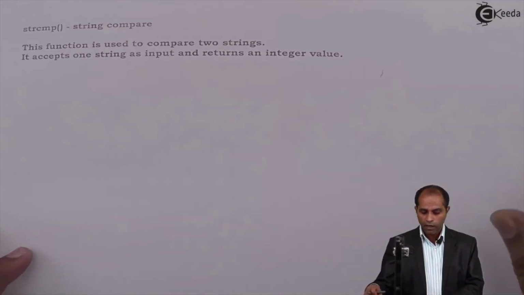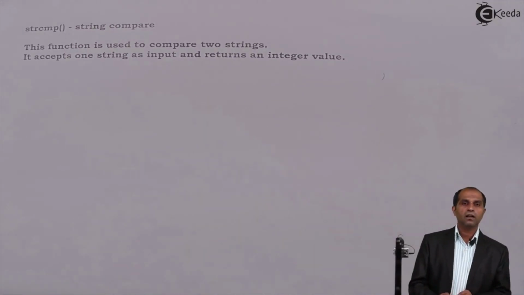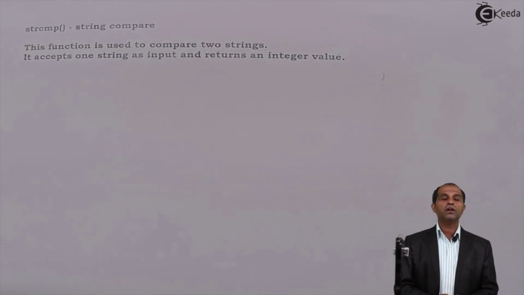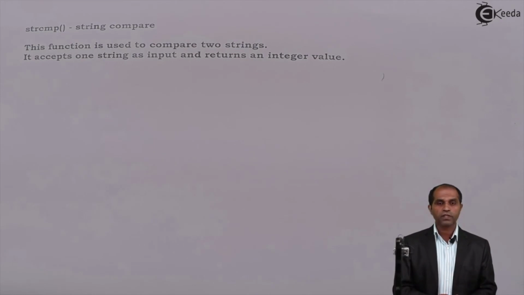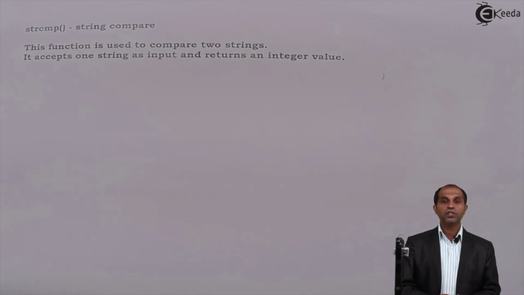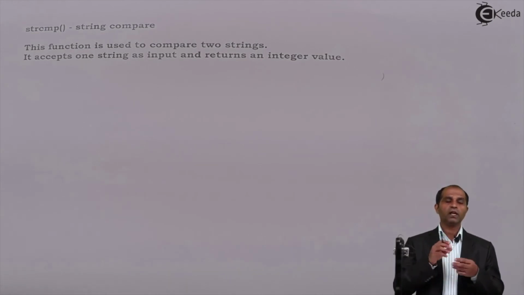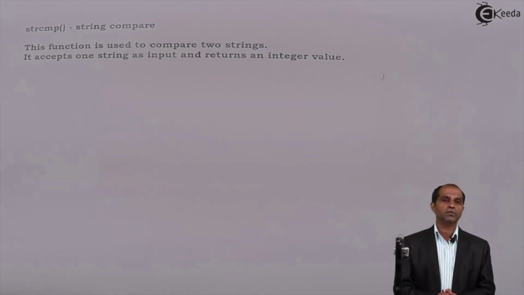Let's deal with the last library function in our relevant studies, strcmp. This is called string compare. Now what does this function do? This function is used to compare two strings. Whenever we want to make a comparison of two strings, in that case we use this particular library function.